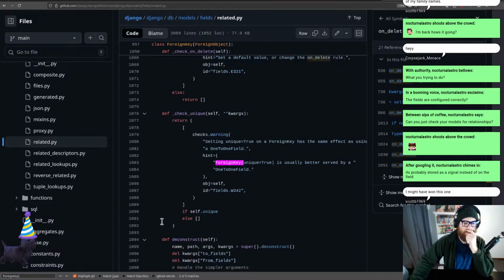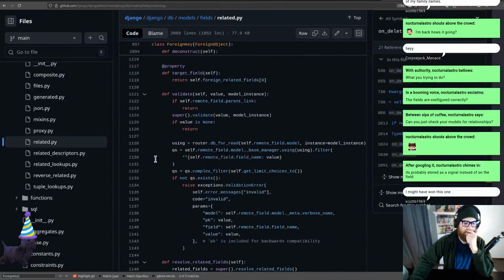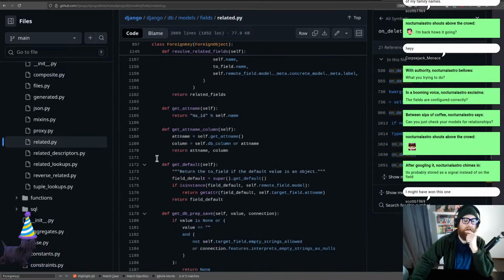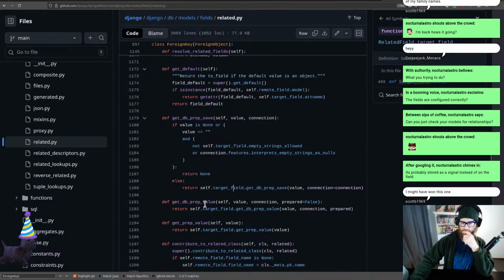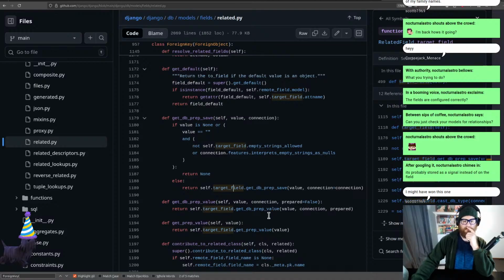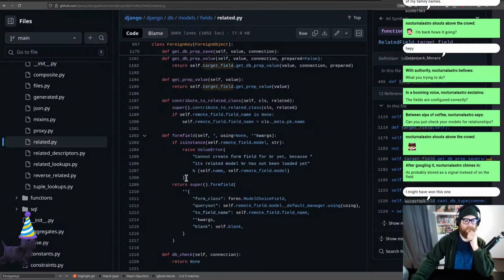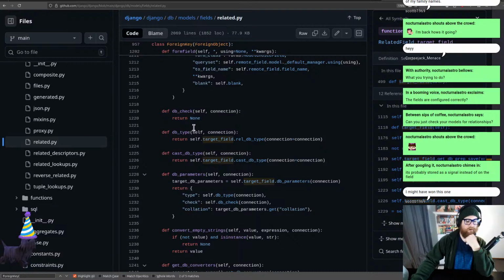Check unique, deconstructed, target field, validate, resolve related fields, get at name, get at column, get default, get db prep save, get db prep value, self target field, get db prep. All right, cool. Get that. Form field, db check, db type parameters.